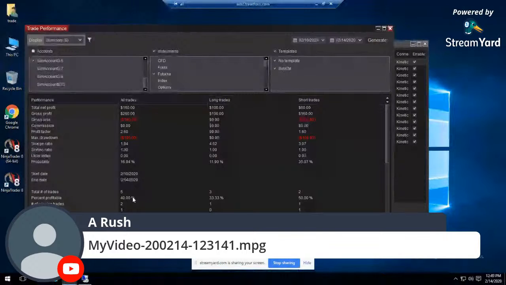40% probability here. Percentage of profitability. I made 160 bucks. And remember, this is tested on different markets, whether it's the ES, EMD, Bitcoin, oil. Play around just to make sure the algorithm can work on different things. This one, for unknown reason, only made 25 bucks.